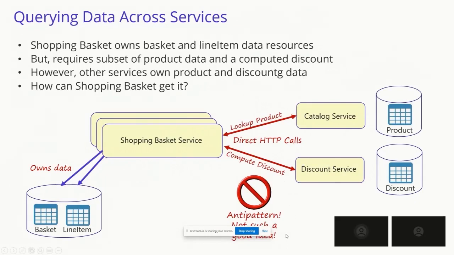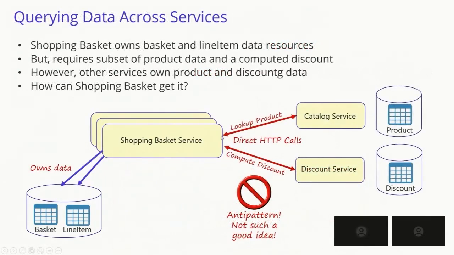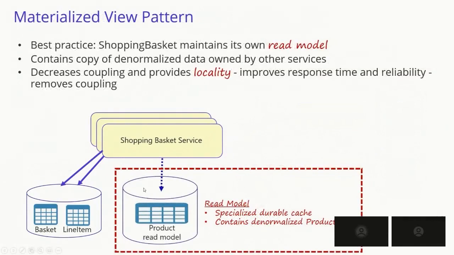So what we could do here maybe is this. What if we were to take the data from the catalog service? Because if you think about the shopping basket service, it only needs a couple of data items from the product. So if catalog service owns product data and shopping basket needs product data, shopping basket just needs a very small subset of product information. It doesn't need all the product data. So what if we were to denormalize and take just the product data that shopping basket needs and copy it and put it right in the actual shopping basket itself?